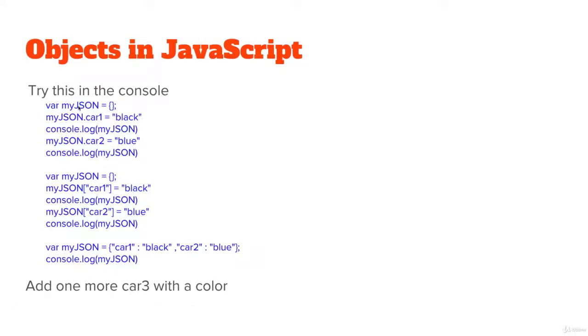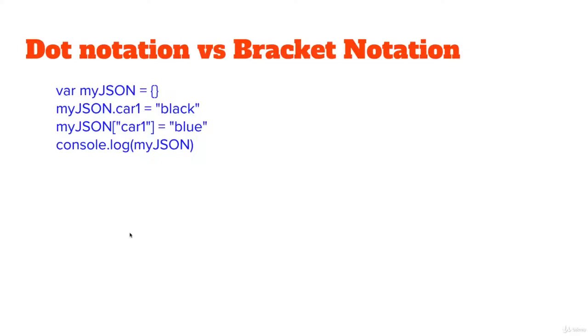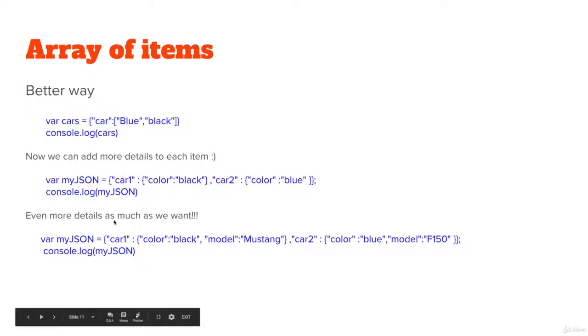So when we do something like this, where we output this into the console, you can see that this is similar to JavaScript. We can also write it within strict JSON format, where we've got the double quotes around that object information for those name paired values. We're also going to look at how we can write out those JavaScript objects. So we know within JavaScript objects, when we create an object, we can write it out with the dot notation, or we can do the bracket notation. So either way, we get the same result and we can output that data. So there's a number of different ways to output that content.